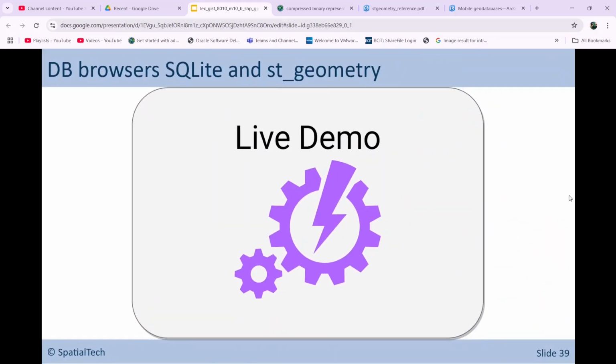What you can do now is pause this video lecture and watch my other demo, where I use a database I created in Pro. I copied a bunch of data out of a file geodatabase into it, and then we come with a third-party tool without Pro, a tool that knows how to work with and query SQL-like containers. All you do is dynamically load the extension, and if everything works out, you can start doing spatial queries.